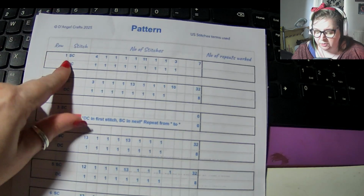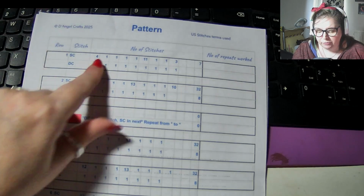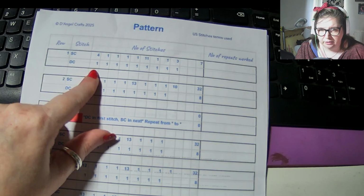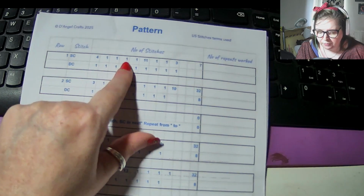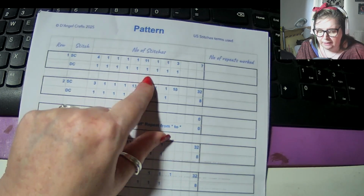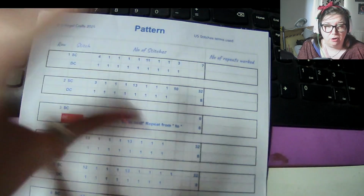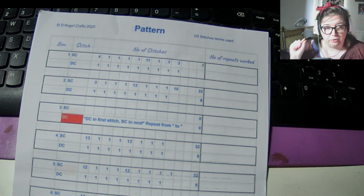So basically what this means is you will do 4 single crochets. Now you might think you should carry on reading across this way, but you don't. What you do is you do 4, then you come down here for 1, then you come back up for 1, and then you come back down for 1, up for 1, down for 1, up for 1, down for 1, and then up for 11, then down for 1, up for 1, up for 1, down, up, until you get to the end. This is a 40 row repeat, sorry, a 40 stitch repeat over 40 rows as well.